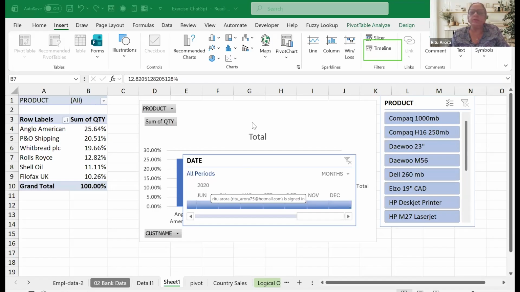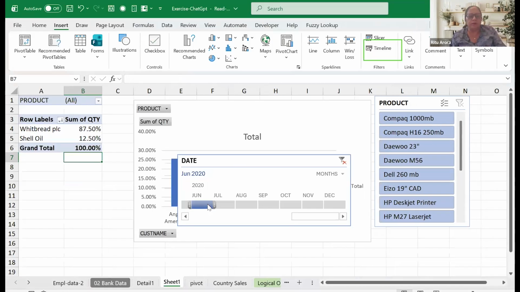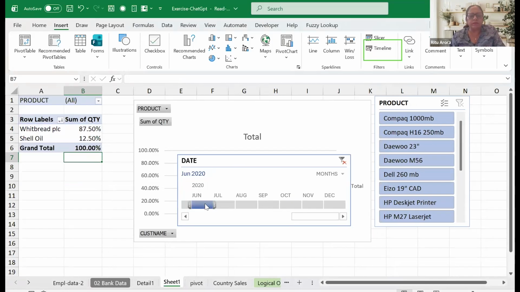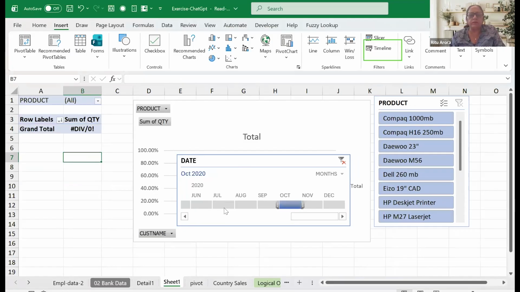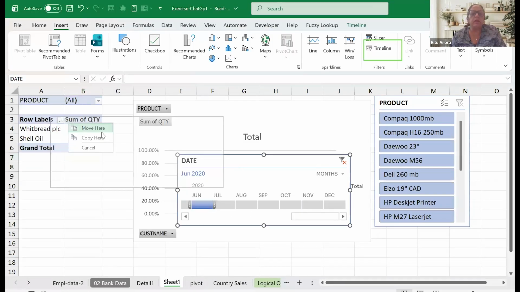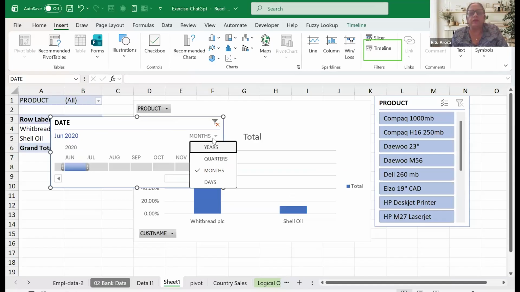Yeah, done, ma'am. Great. Now this timeline is very, very interesting. Hold down the control key. In this timeline, you can choose, suppose, years.